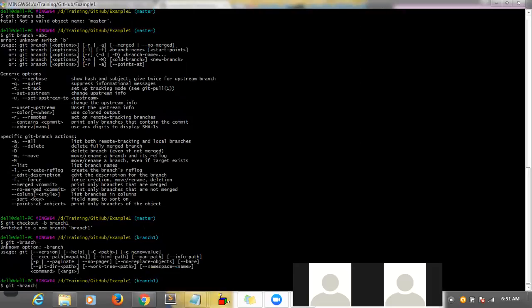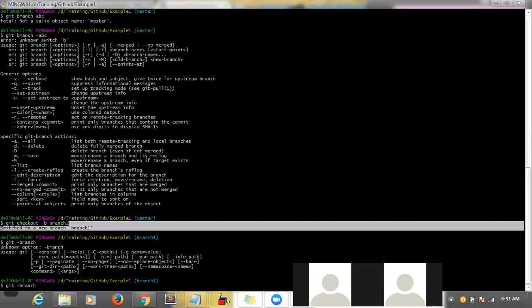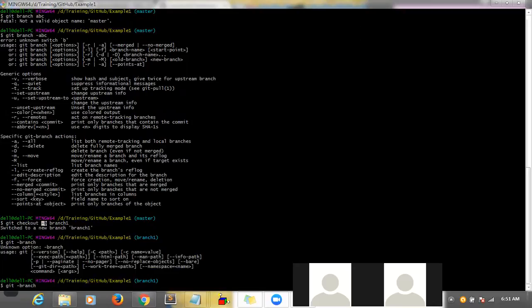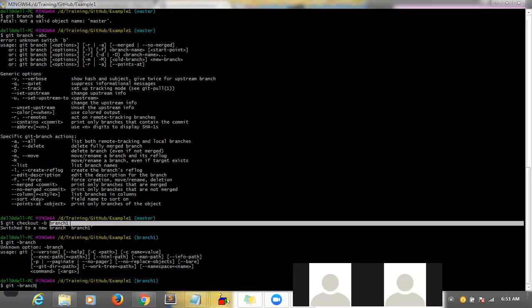Right now I am pointing to branch 1, not to master. So whatever files I commit will be under branch 1. So first you have to move from master to the branch you want to commit to. This is the command, git checkout -b and your branch name.